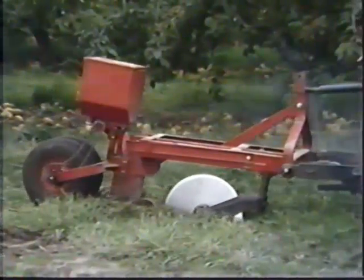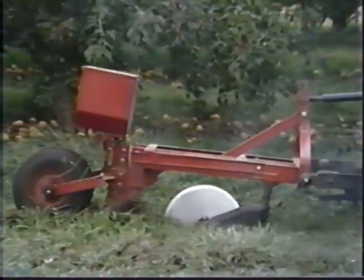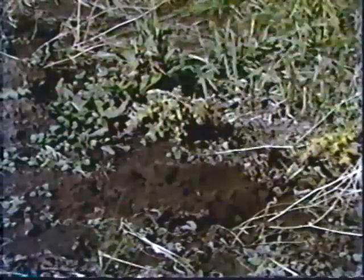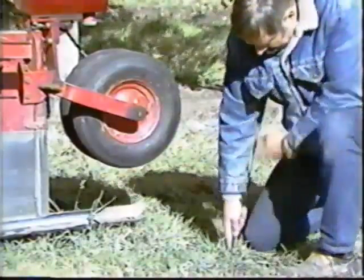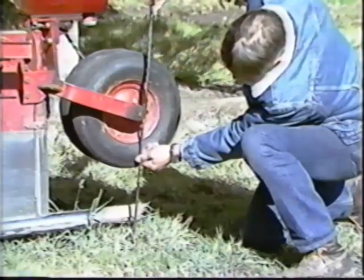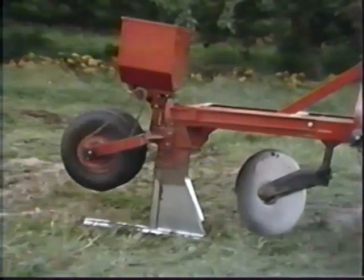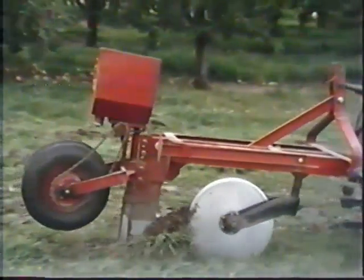Burrow builders can be effective for large and extensive populations if the following steps are taken. First, check the soil moisture — conditions are just right when the soil holds together without crumbling or dripping water. Soils that are too dry or too wet will not build good artificial tunnels. Second, find the average depth of the natural burrows with either a probe or shovel, then set the depth of the torpedo by adjusting the height of the packer wheels so that the artificial tunnels will be at the same depth as the burrows. Next, set the coulter deeper than the torpedo. If this isn't set properly, a large trench filled with broken roots rather than a clean tunnel will be plowed through the soil. Finally, adjust the spring-loaded metering gate so that the right amount of bait is applied with each revolution of the packer wheel.